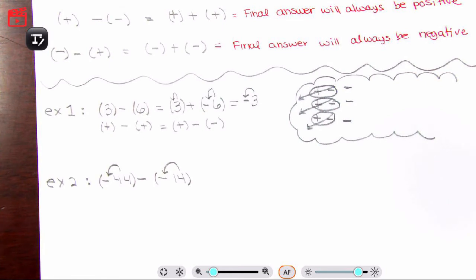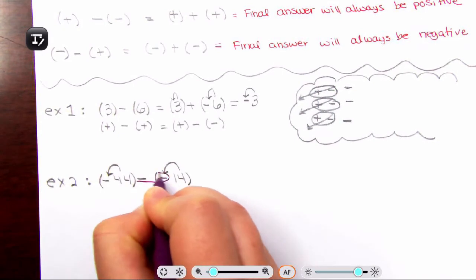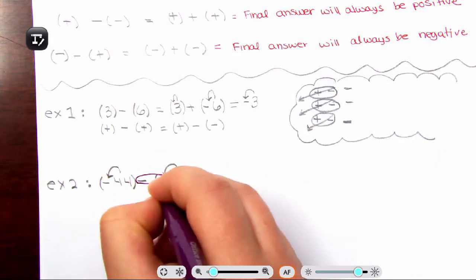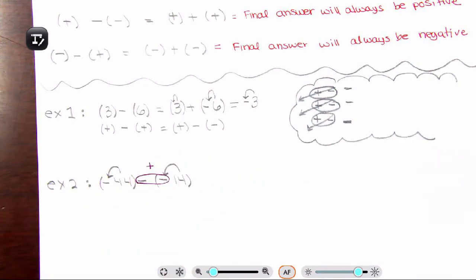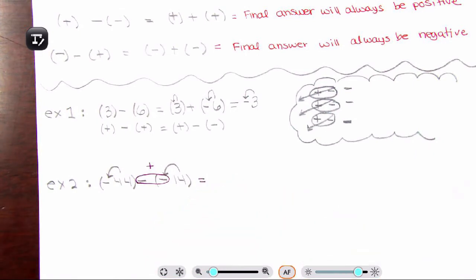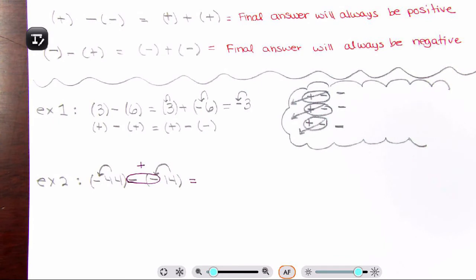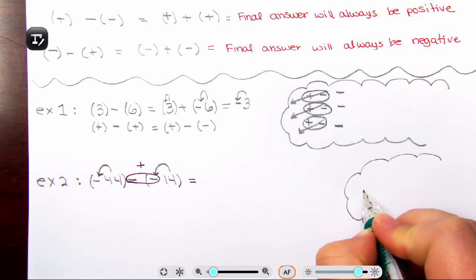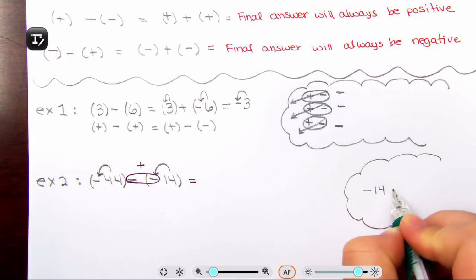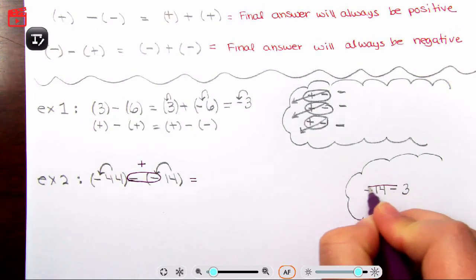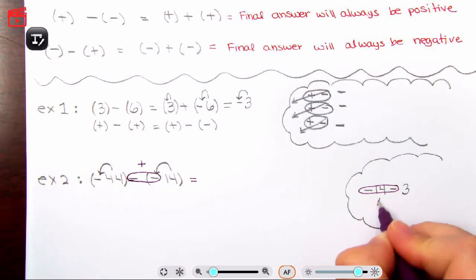Whenever you see 2 negatives next to each other, and you can circle them, that's a quick way to say that these 2 negatives make a positive. But you can only use this rule if you can circle those 2 negatives. If you cannot circle those 2 negatives, so here's a thinking bubble. Lost my pencil there for a second. If you have, let's say, negative 14 minus 3, notice that I have 2 negatives, and if I circle this, I cross out a number.